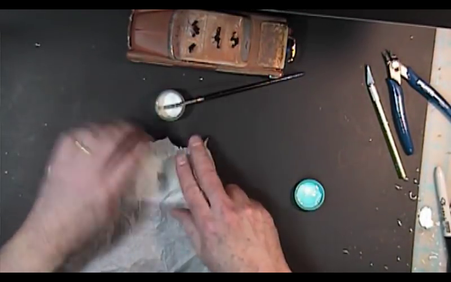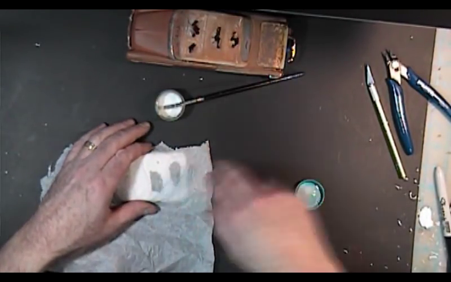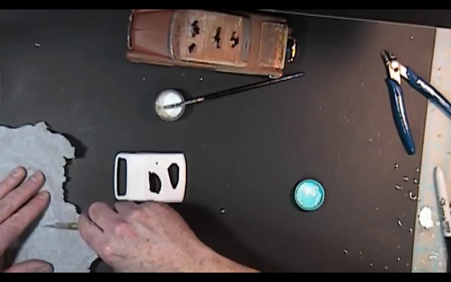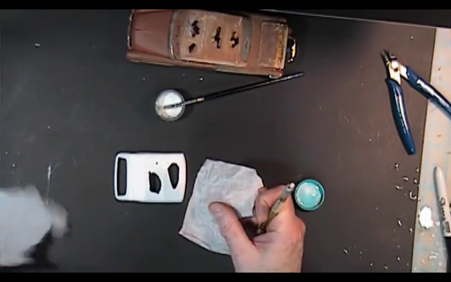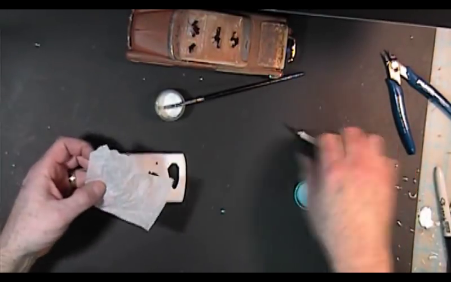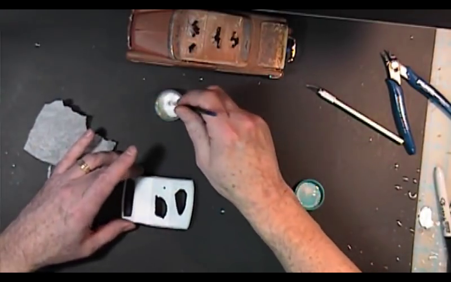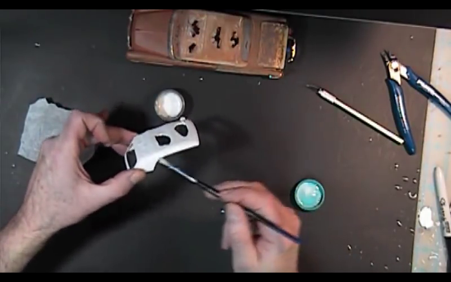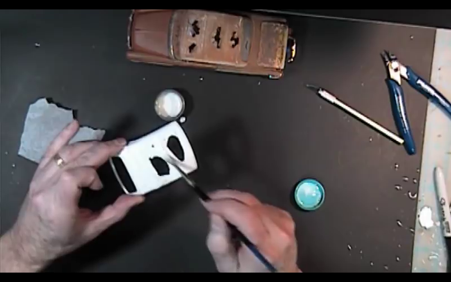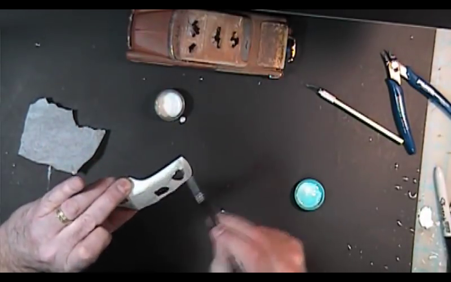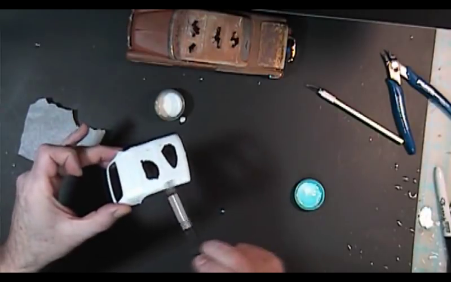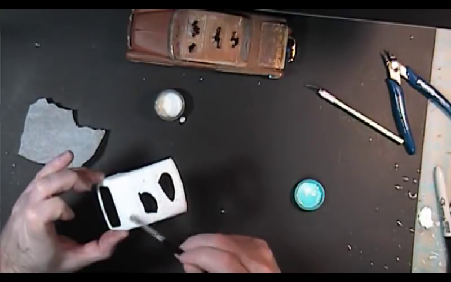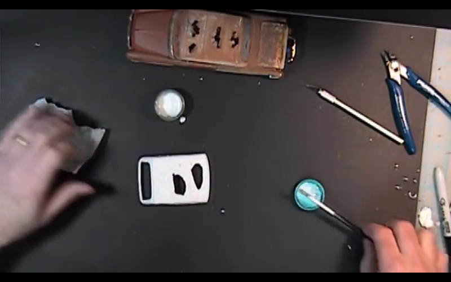So you take your paper, and you're just going to want to roughly make it the size of the roof. Apply some of your glue. And you're going to want to do this on the entire roof, not just on the top of it, because you're going to want to have that old canvas look over the whole roof.